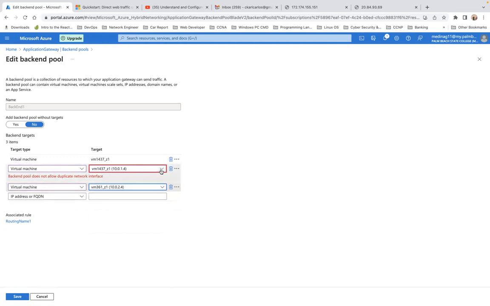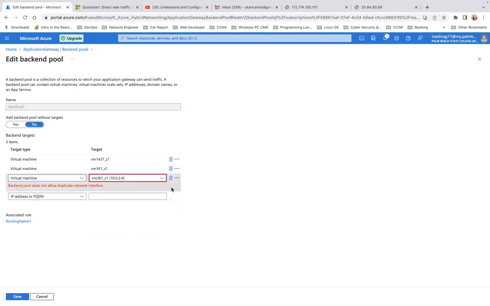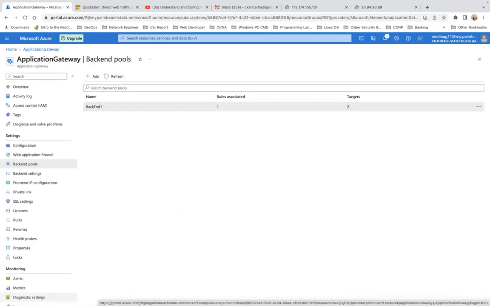Okay, so let's grab the second one then. So let's erase this, just to avoid duplication. Okay, so we're good. Now let's save.